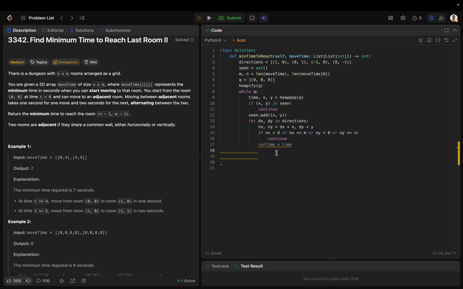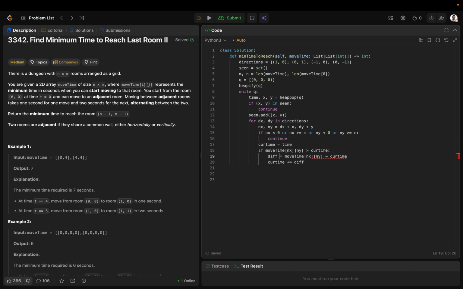So basically what we're going to do is bring up the difference of the current time and that cell. So if the cell move time at new x, new y, because we're in bounds right now, is bigger than the current time, then we're going to add the difference, which is going to be calculated as the bigger minus the smaller. Cool. And let's call this current time.